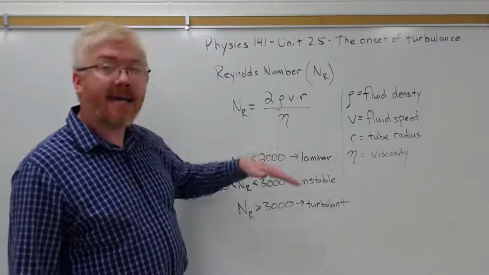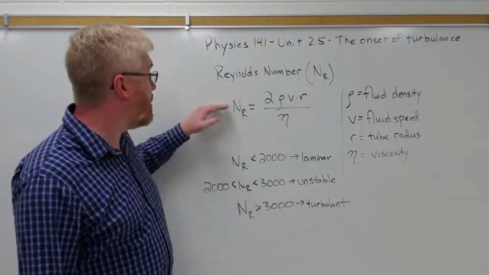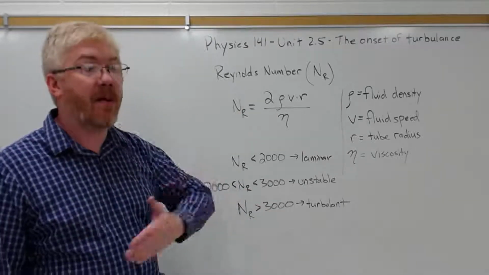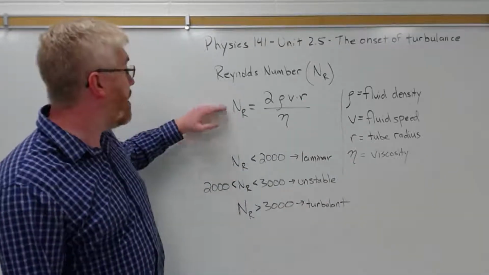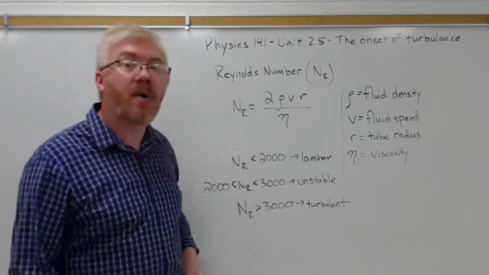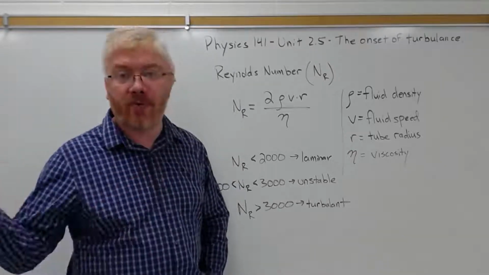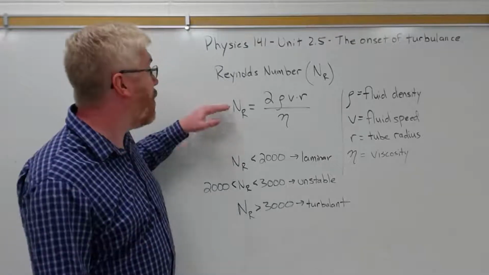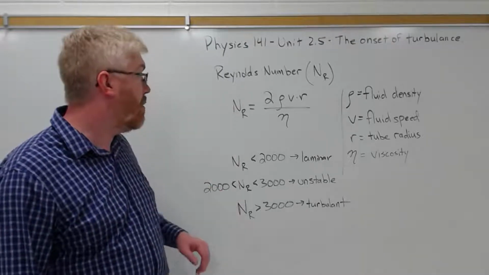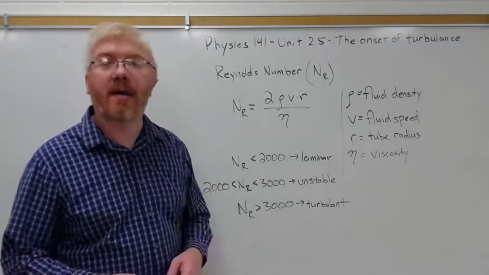So in designing, again, these oil pipelines, or water main pipelines, you're pumping water long distances, you want to make sure that your Reynolds number is low enough that you can smoothly pump fluid from one place to another and not worry about turbulent flow. And again, this density is assuming an incompressible fluid.